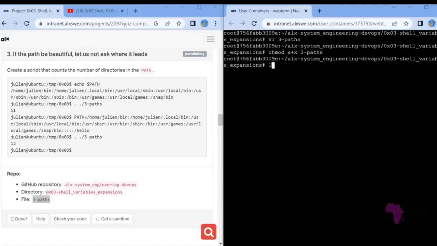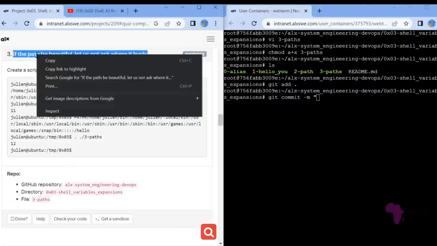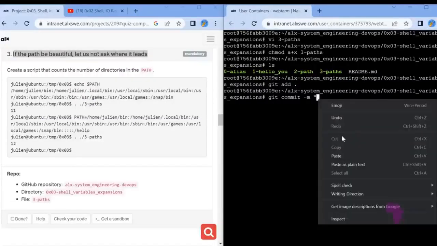If we list files like this, we are able to see that we have that one. So what next is git add, like that, and then git commit. So what is our git commit message? Our git commit message is what we have here. If the path is beautiful, let us not ask where it leads.